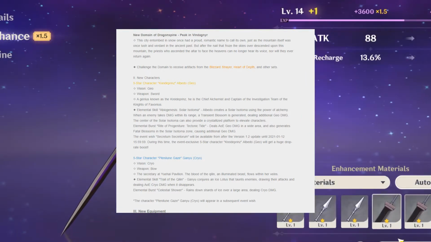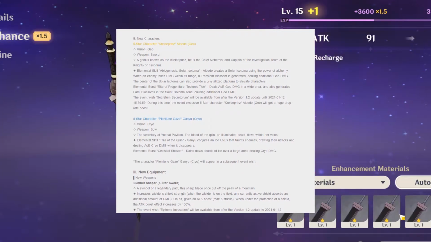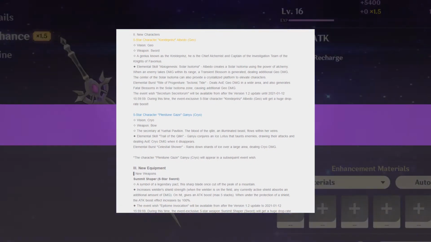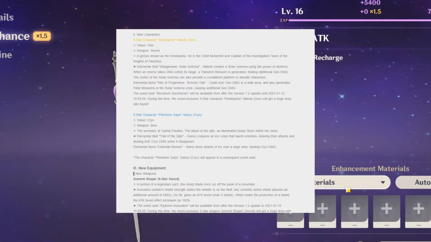So next we can talk about these new characters, and this is something that most of you will probably already know about because they've been leaked for a while and there was a lot of hype building to this point. So the first character is obviously who is on banner currently, and that's Albedo.